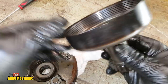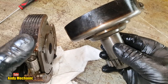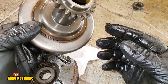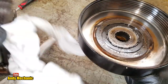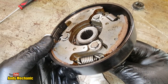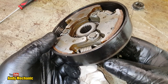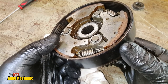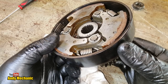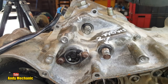So it's got hot, the shoes are starting to break up, the signs of massive overheating. This again is an issue. Okay, well, that'll do for now on that one. That goes in there like that. We'll stick that to one side, and let's take a little look at that clutch pack, because it could be the clutch pack that's also slipping. Maybe that's got burnt out as well, which is unlikely, but possible.